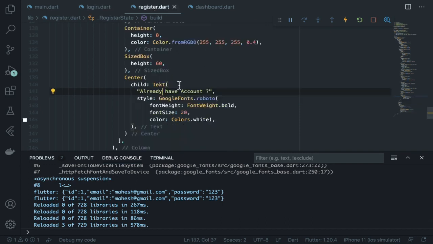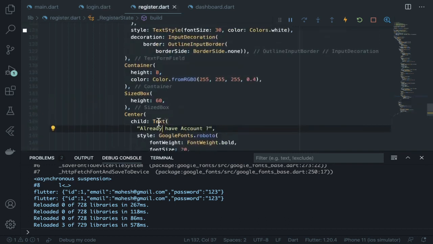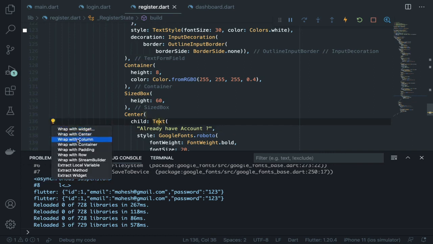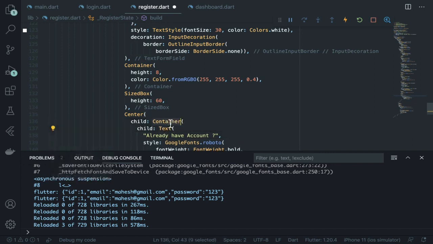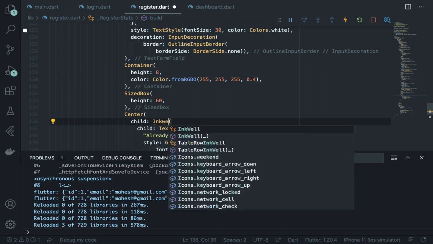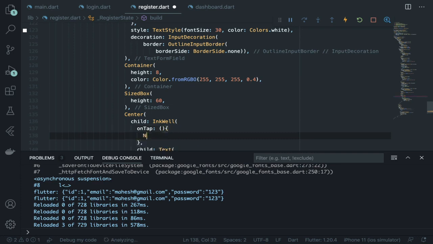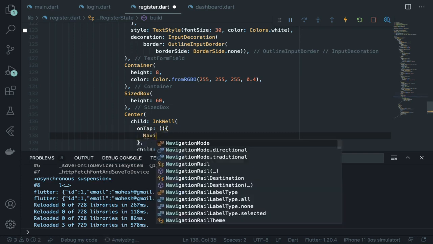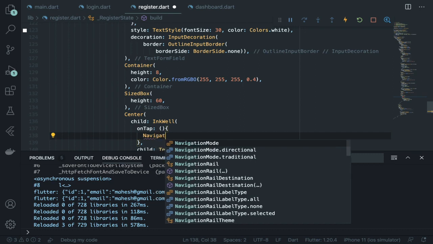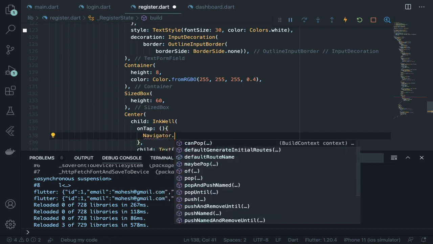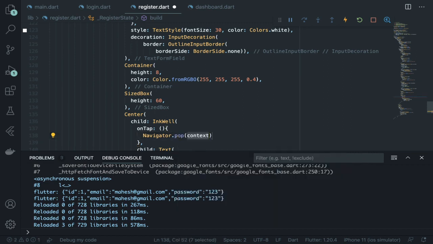So yeah, I got this. And the same thing in here, wrap this thing in container, name it inkwell. On tap you just need to use Navigator.pop context.